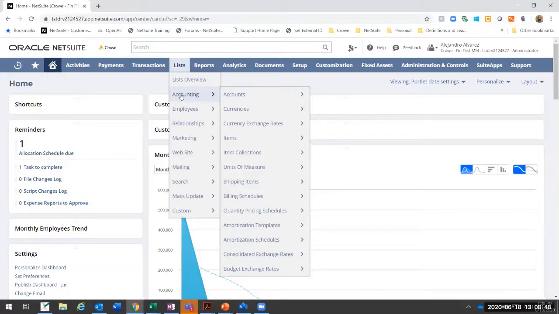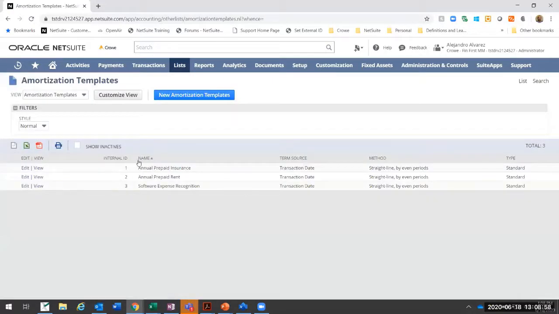So under Lists, Accounting, if you're an administrator, you'll see this Amortization Templates option. I have a couple created already: prepaid insurance, prepaid rent, software expense recognition. I'm going to look at the prepaid insurance and look at that template.